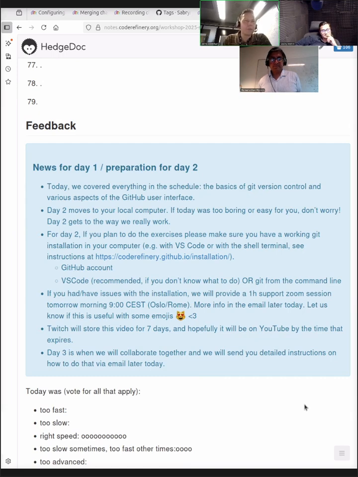It really should be exciting tomorrow because it will directly apply to your current work, your coding and paper writing and so on, on your own computer. If you have issues, we already mentioned the support Zoom for installation help.